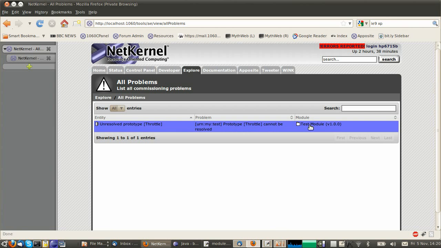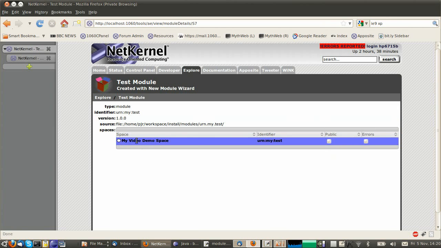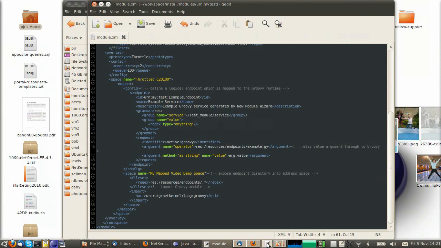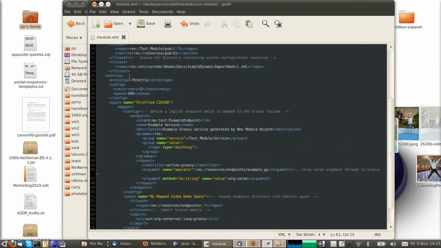So I can go and look at that module, the module details. I can see that this space is failing to be resolved, and I can see that there's an unresolved prototype in that space. So I can go back to my code and I can realize what I've not done is I've not imported layer 1, which is going to provide me with that throttle endpoint.